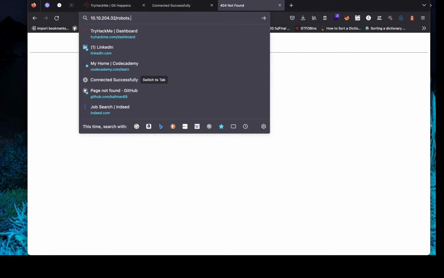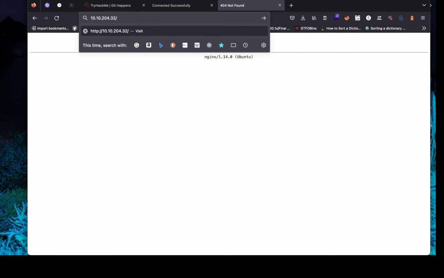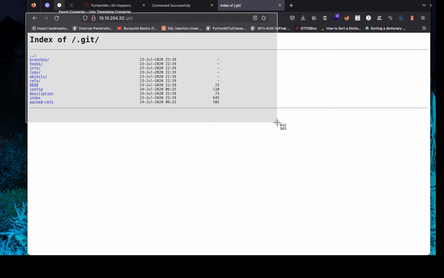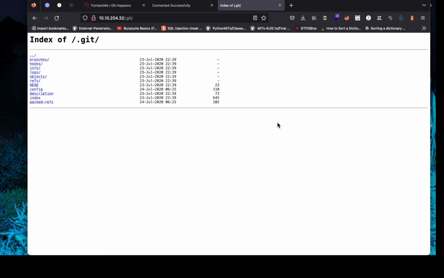Now, one other thing before I go into a full-blown directory busting scenario is, because it's Git, I always look for a .git file. The directory is here. Now, this is a security violation, because obviously you don't want any looky-loo being able to access this on the interwebs, right? So I would screenshot this. It would definitely be written up in a report.